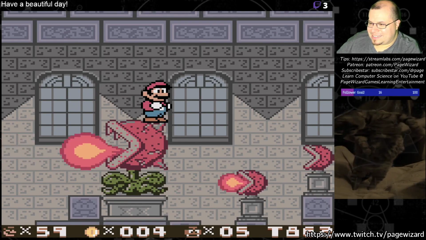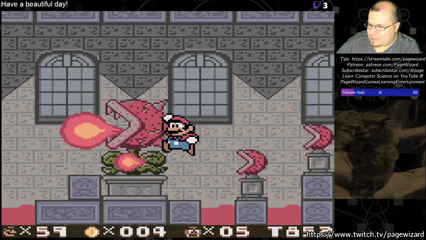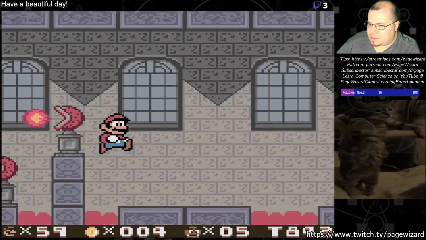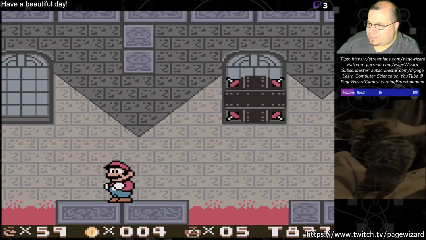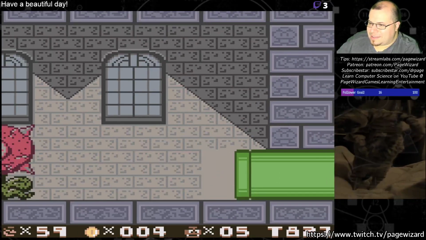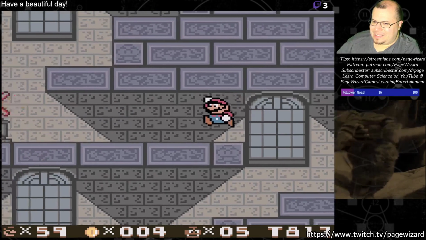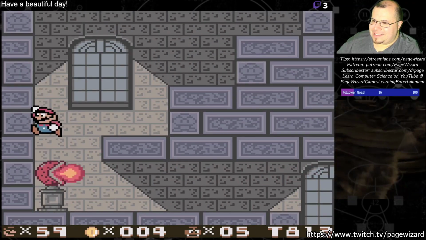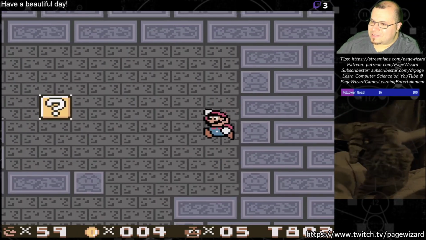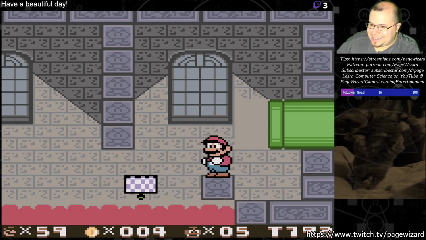Ouch. I did the spin jump instead of ducking. Ouch. Yeah, this isn't gonna go well. Now we're gonna be entering what I would consider one of the trickiest parts of the stage, this platforming segment. We have to be very careful here.